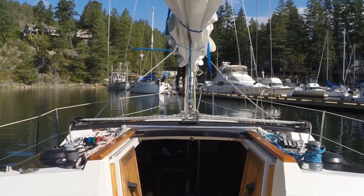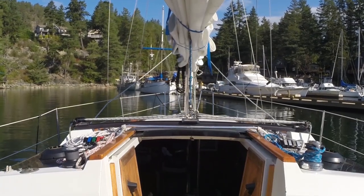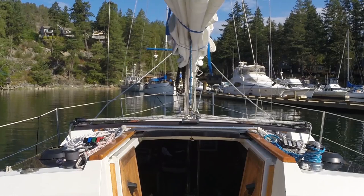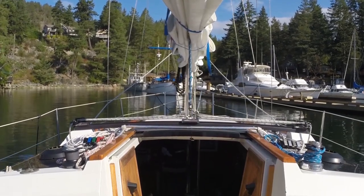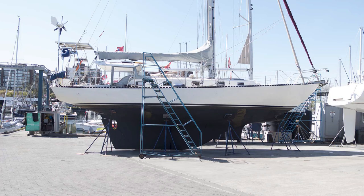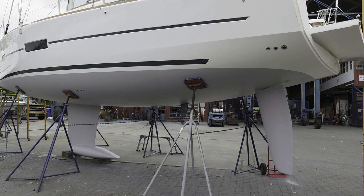We'll start this lesson with a demonstration and commentary from the helm. Traditionally, sailboats have a notorious reputation for being difficult to reverse or to steer in reverse — difficult to back up — partly due to the effect of prop walk. Also, this boat directly ahead of us is an example of an old style full keel heavy displacement boat. They had long full keels and fairly small rudders, so they were quite difficult to steer in reverse. A modern full keel spade rudder sailboat will actually steer in reverse quite well.